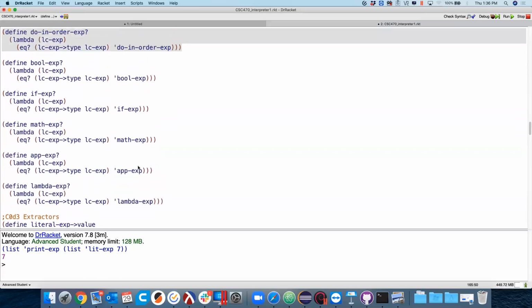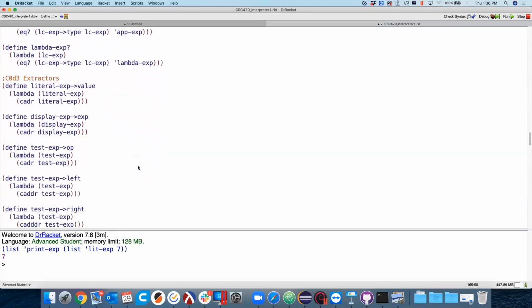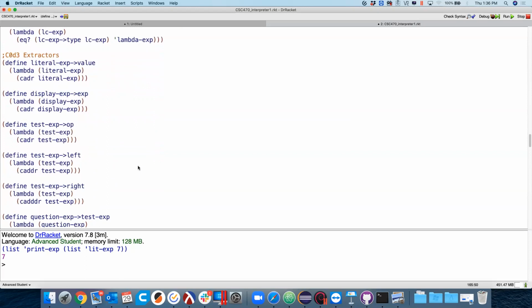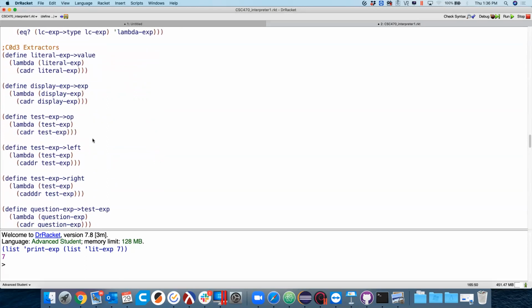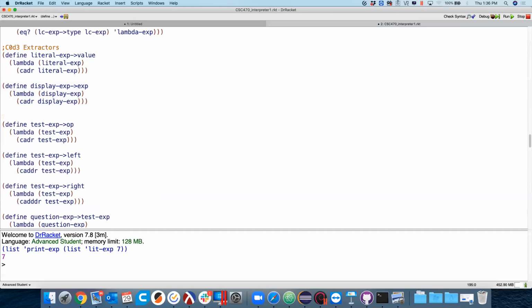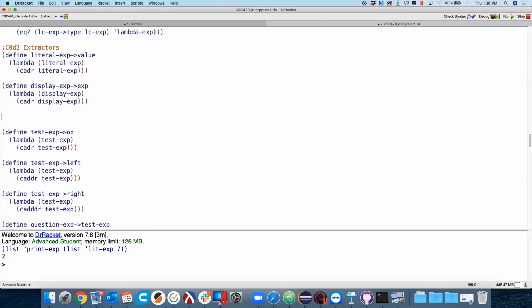All right, so we have our predicate for that guy, and then we need our, we already have our coder. Actually, we don't have our coder extractors for this. So we're going to need to do our, actually, will we need a, because we're calling it do-in-order, right?